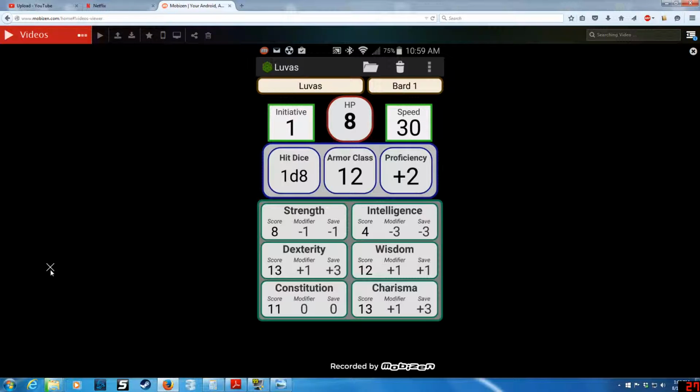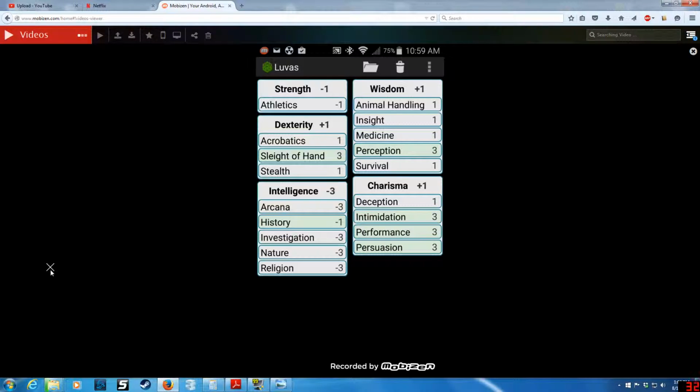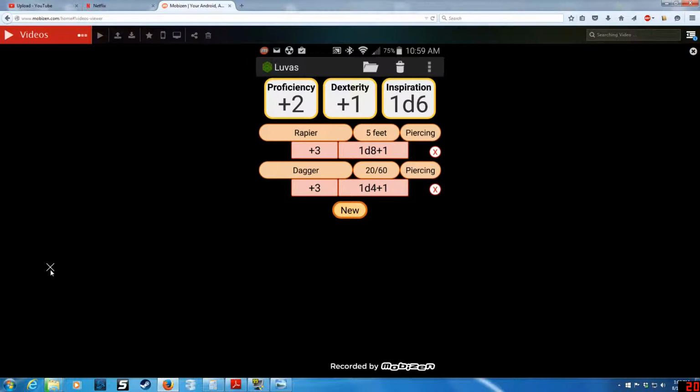So if we swipe to the next screen, we can see all of his proficiencies. Notice the ones highlighted in green are the proficiencies that we chose. And onto the next screen, shows you the weapons that you have.